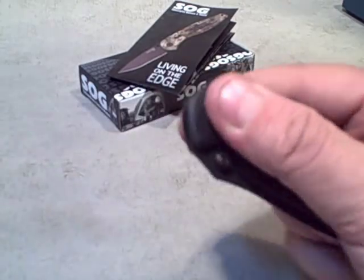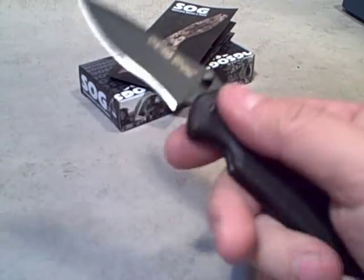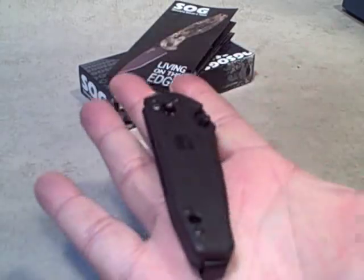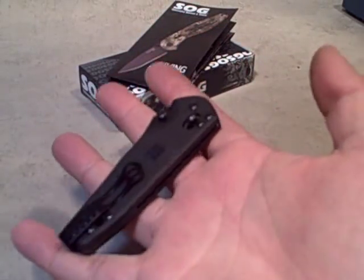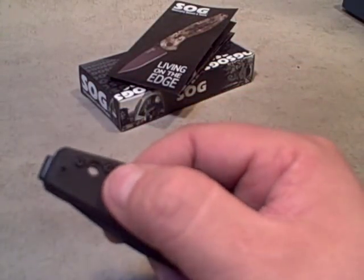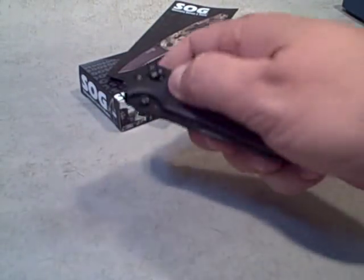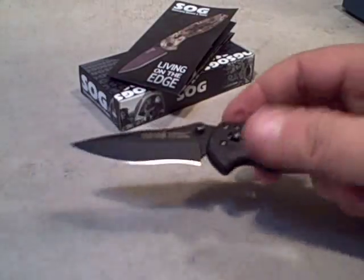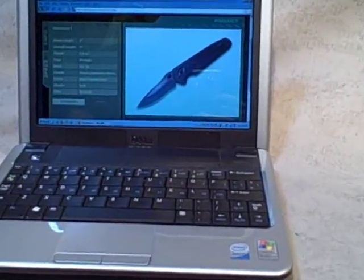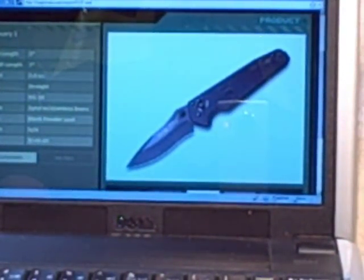So far our first impressions are very high — we really like this one. Pretty much we're going to be fighting about who gets to carry it first; we'll have to draw straws. It's about a medium size and seems to fit well. I'm partial to having little loops of 550 cord on my knives, so I'm glad I can do that and still have the belt clip. Again, the Visionary One from SOG — if you want to buy one, they're available on their website for right around $140.